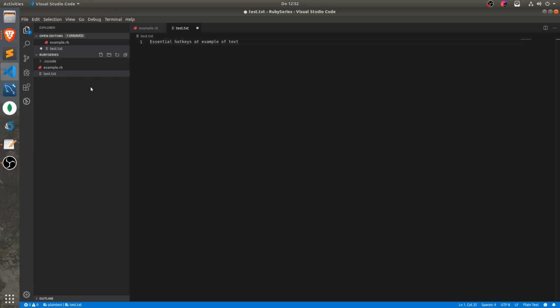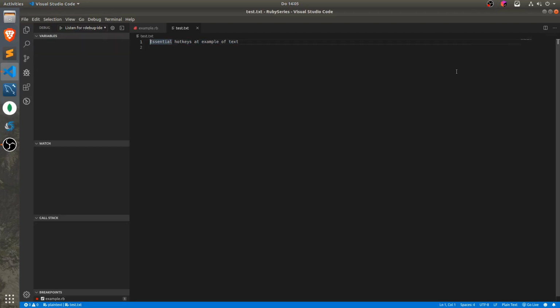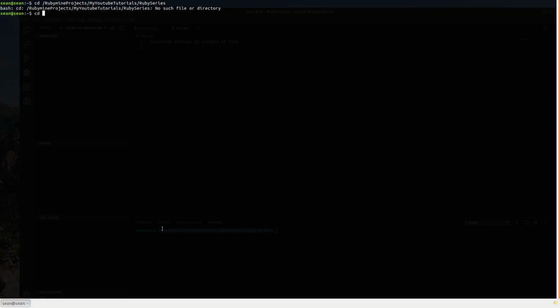Now if you're in the middle of a text and want to go to the next line, you just press Ctrl and enter. By pressing Ctrl Shift and left key or right key, you can select entire words. And if you press Ctrl Shift and position 1, you can select the entire sentence, or you can also select it from the beginning by pressing the end key. To save a file, you can press Ctrl S. To open the VS Code terminal, you have to press Ctrl Shift and the backtick key. This can come in handy by just copying this address and then changing your directory to this.